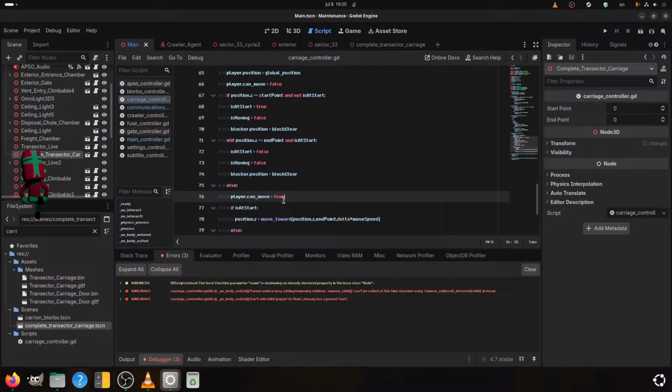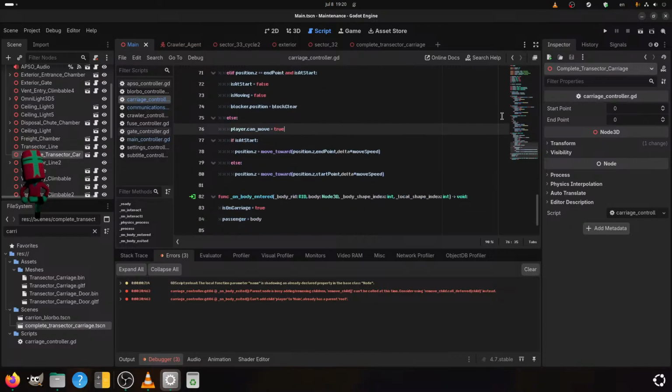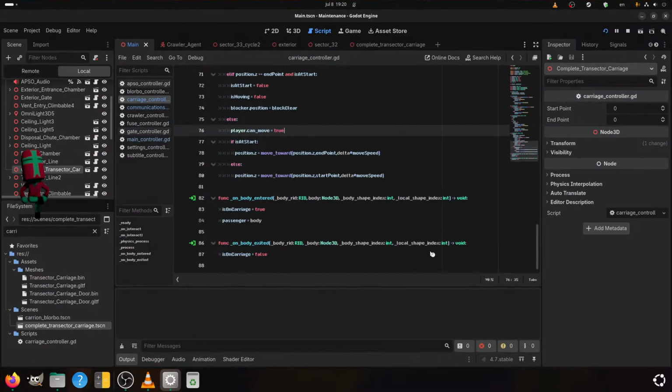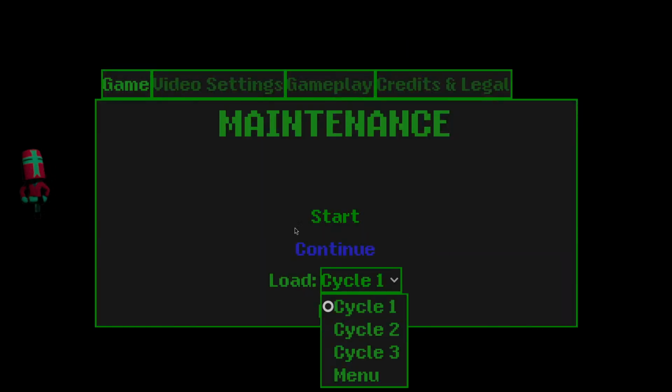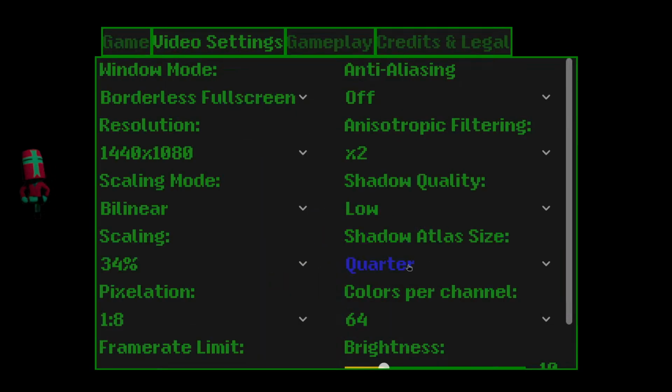Let's do something like this for now before I come up with an actually good idea. And hopefully this works well enough.